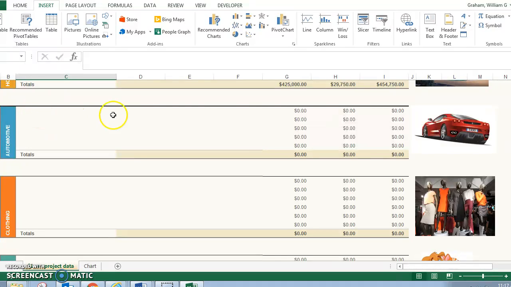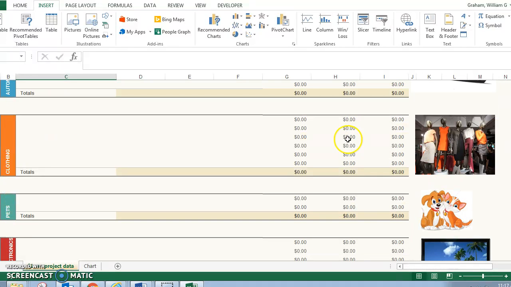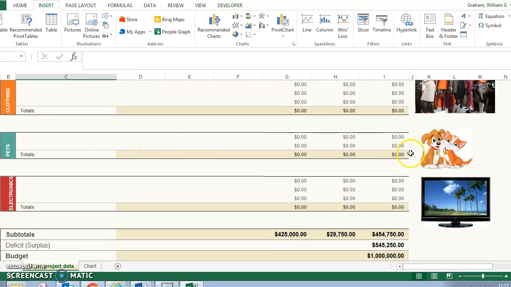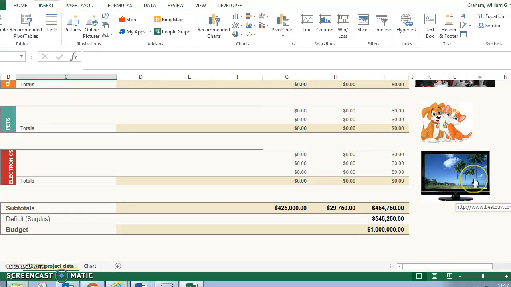Make sure you put that information in there. It'll fill out the rest for you. Go shopping. I put down Shoe Religion as a place you can go shopping at. Go anywhere you want to shop for your clothes. Then you can buy a pet at Petco. You can go to Best Buy and buy a TV or other electronics you might need for your house. Okay. Once you put all your information in, you're going to get a total at the bottom, and you can see where you are.